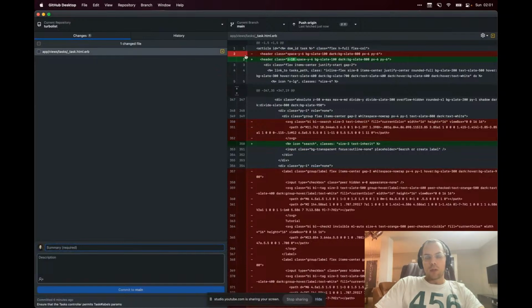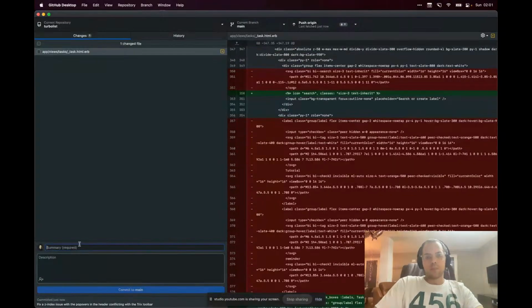Let's really quickly commit some of this: fix a z-index issue with the popovers in the header, interfering with the Trix toolbar.